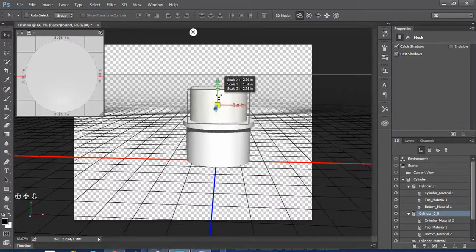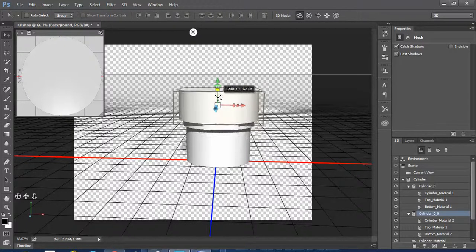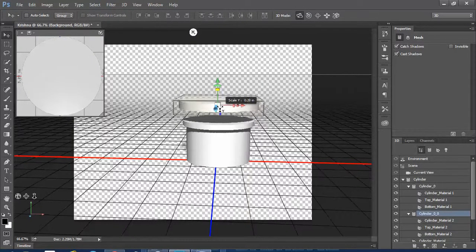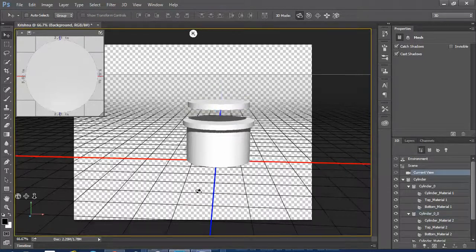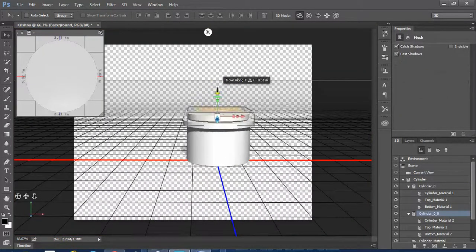First I will increase the size of this. Now this one's exactly the size of the base cylinder, so it'll be pretty much looking like a cupcake.